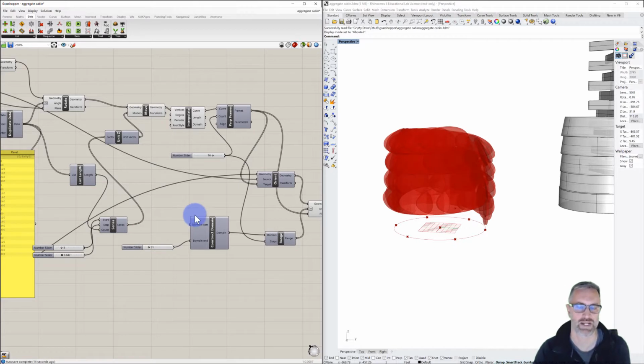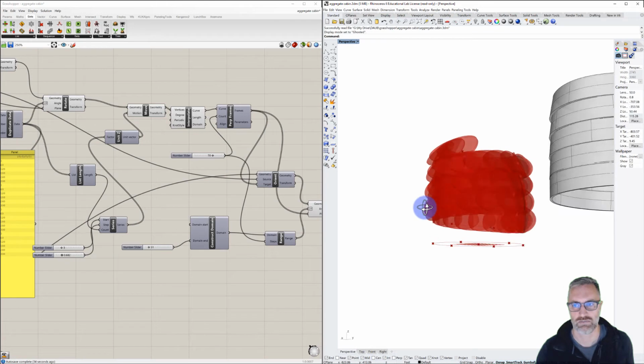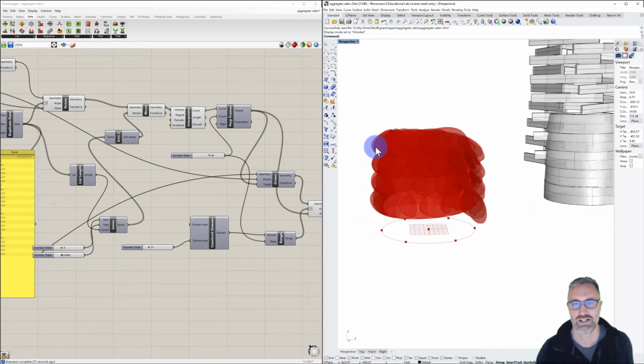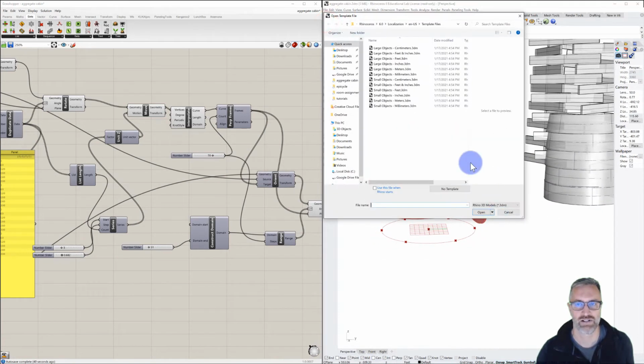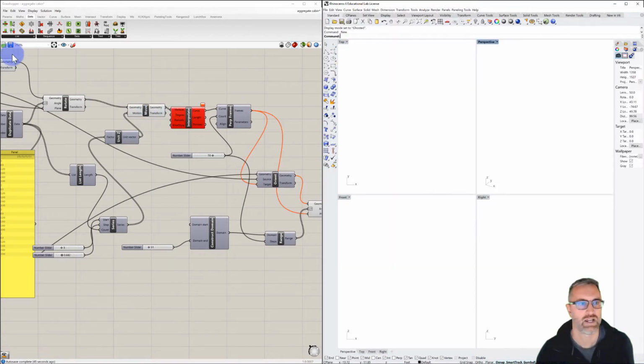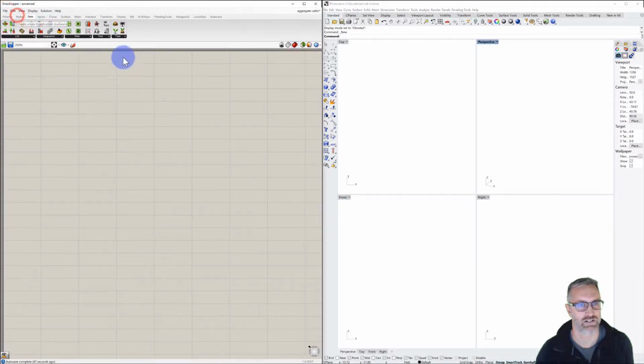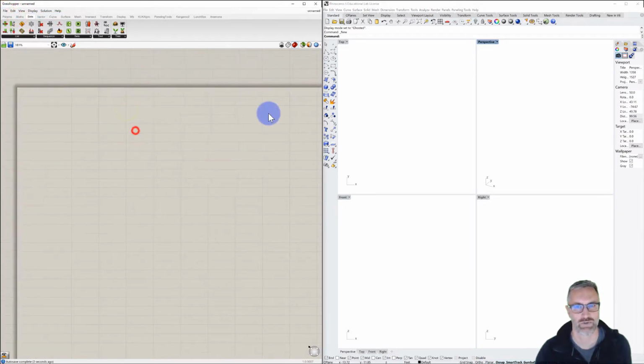We'll use a couple of new commands, and hopefully with this tutorial we can reinforce a little bit with data structures. We're going to have to talk about how to manipulate some data to get it to do exactly what we want, and reinforce some of the other issues that we've already been working with in the first couple of tutorials. So this is basically something that we'll build. I'm going to start a new file now, and I will use large objects feet, and I'm going to start a new Grasshopper file. So we'll start fresh with these.